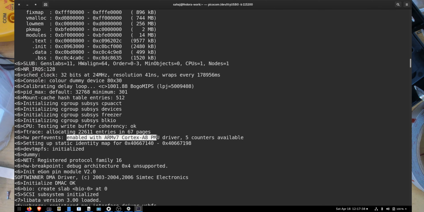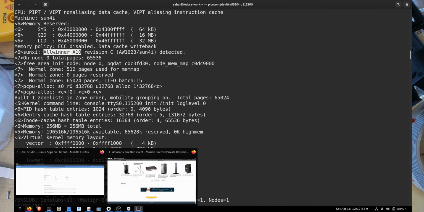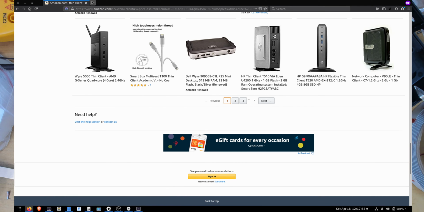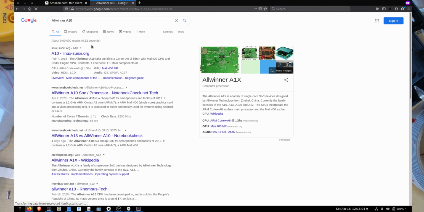Huh? What? I'm pretty sure it's Cortex A9, Allwinner A10. Let's see if it is or it's not. Oh, it is a Cortex A8.